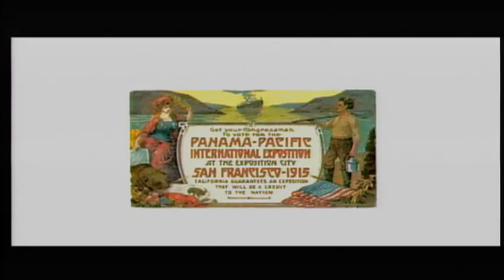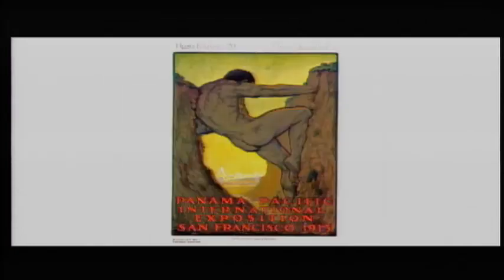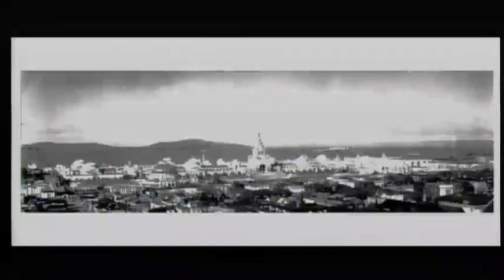And then the Panama exhibition in San Francisco. And here again, I don't know who the architect for this was, but there were many architects, I guess. But it was an attempt to create a village, a town, a city in Spain. And that created a whole movement of romanticism, like I said before.